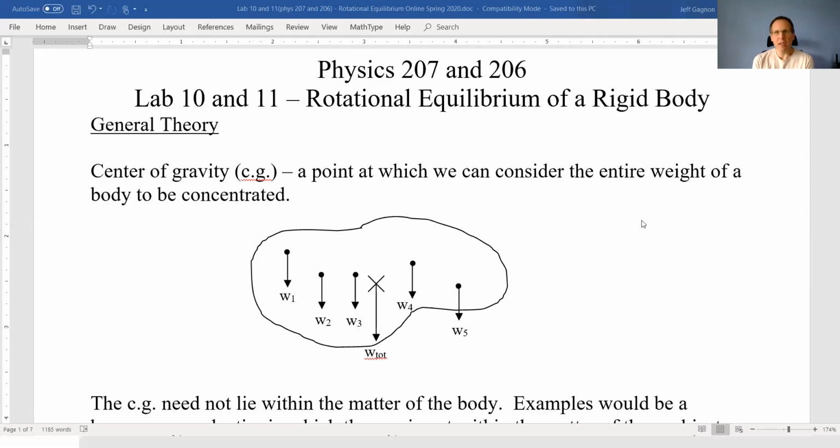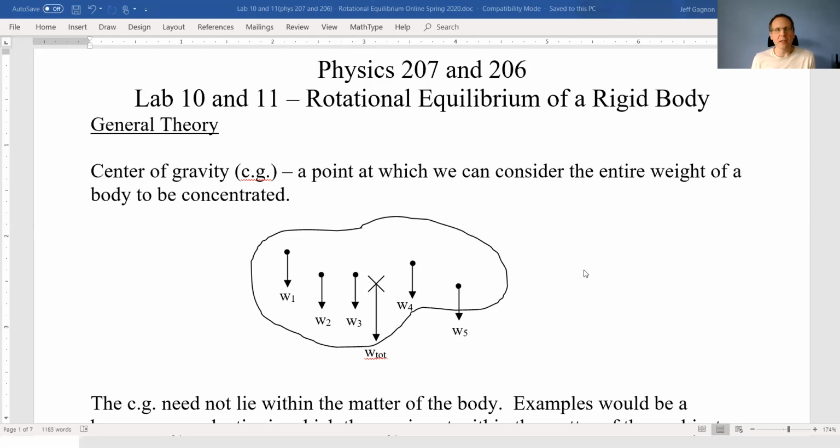And this lab is going to be on rotational equilibrium and torques. To start, I want to give a couple of definitions first before I describe what torque is. And again, make sure you watch my video on how I collect the data. I also explain a little bit about what I'm going to talk about now in that video.